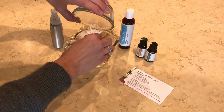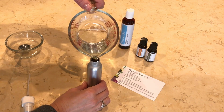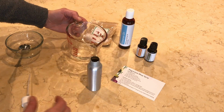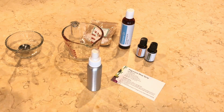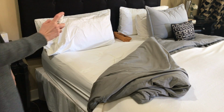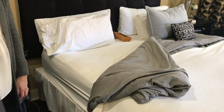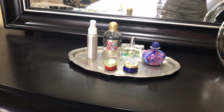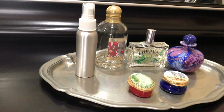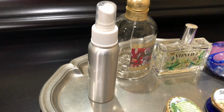Stir all of the ingredients well, and then pour them into the spray bottle. Just shake the bottle and spray 2 to 5 sprays on your sheets before heading to bed. I found that the scent was very light, and the magnesium definitely helps you get a good night's sleep. Your recipe box will also come with really cute stickers to label everything that you make, but I actually really like this spray bottle plain. I think it looks so pretty sitting on my dresser, and it's there ready for me to use each night before I go to bed.